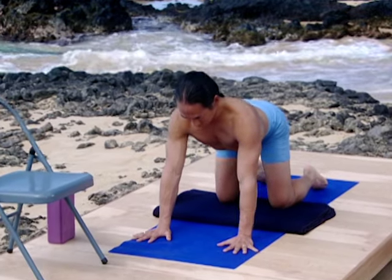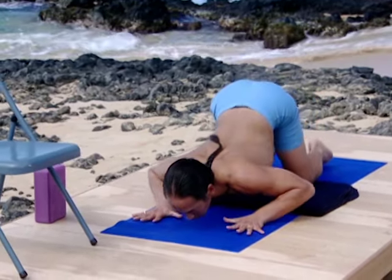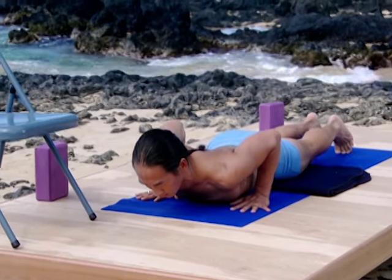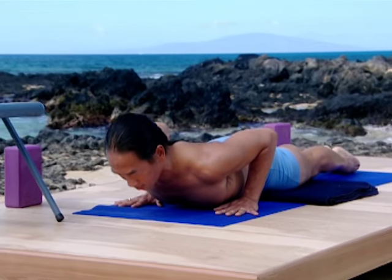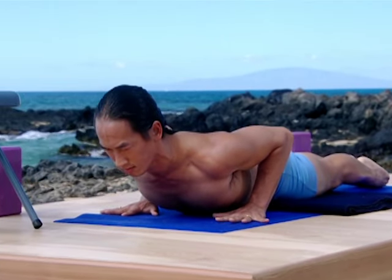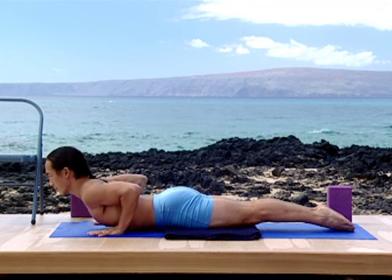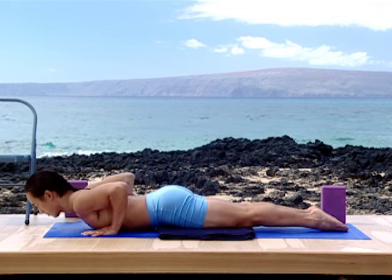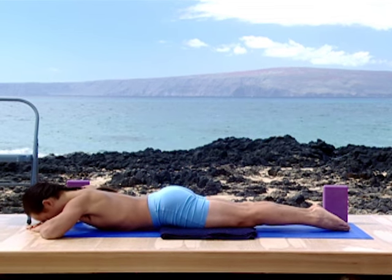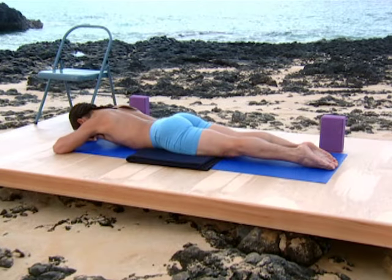Slowly bring the hips back. Bend the arms and begin to scoop between the arms to lie on the ground. With the legs extended fully, lift the head and the chest to look forward. Firm your shoulder blades into your back and move your chest even more forward from your grounded legs. Elongate your spine. Slowly release back to the ground. Hands under your head. Legs are still strongly extended — feel them pressed together as your nervous system is at ease.